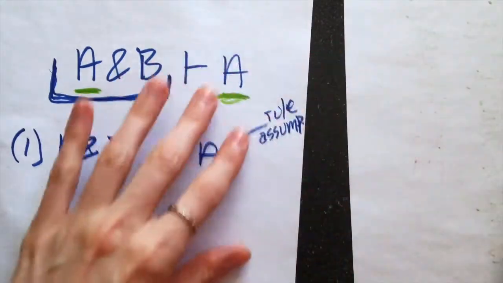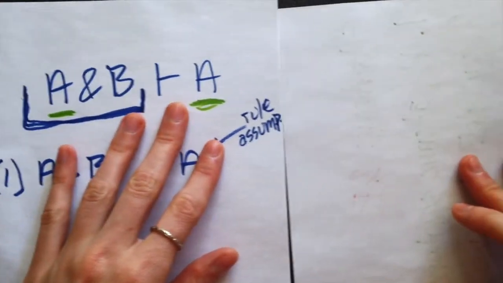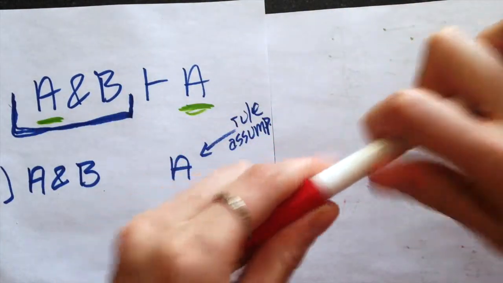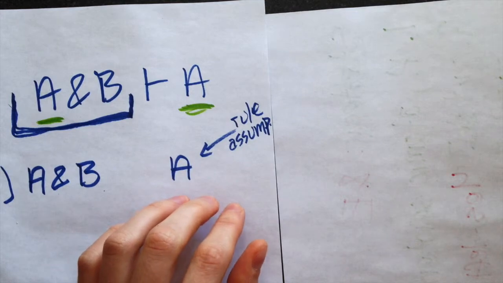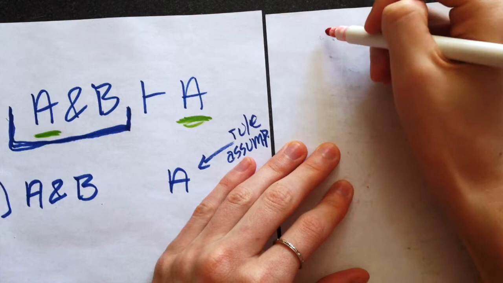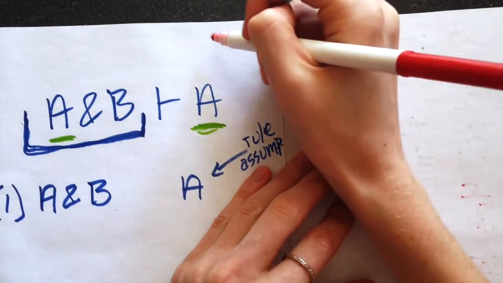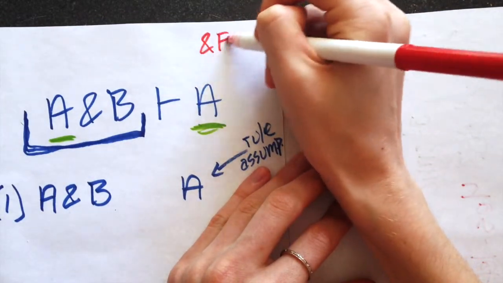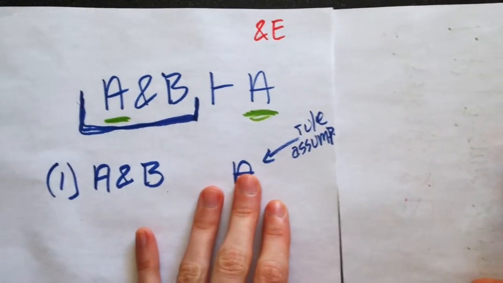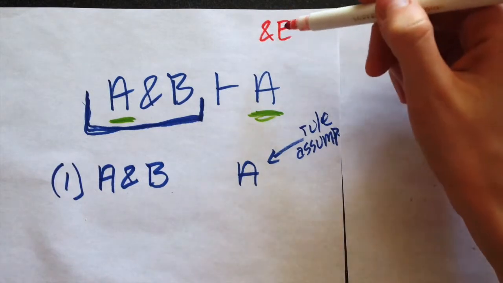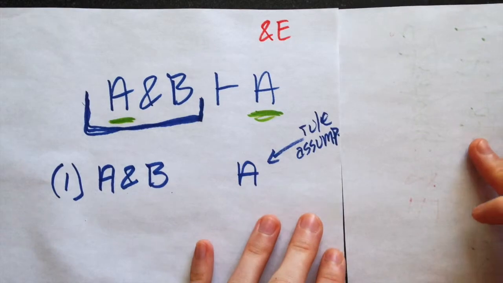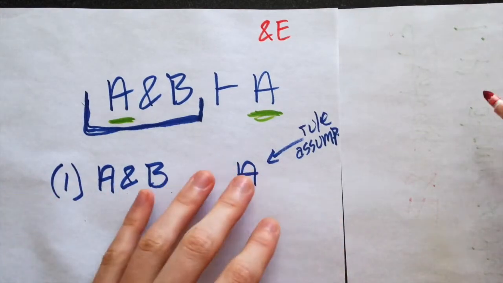So what I recommend is for you to always write down the strategy that you've identified, okay? Write down the results of those 2 questions that we just worked through, keeping in mind always that our overall strategy is ampersand elimination. Just write it somewhere off to the side of your proof so that if you get lost or overwhelmed, you can go back to this and go to the beginning, think about how you started off your proof and what your overall goal was.